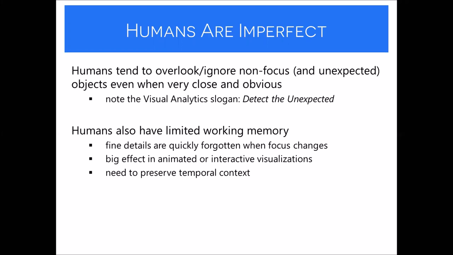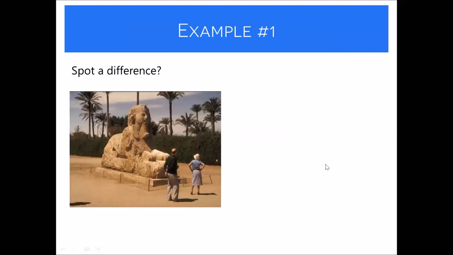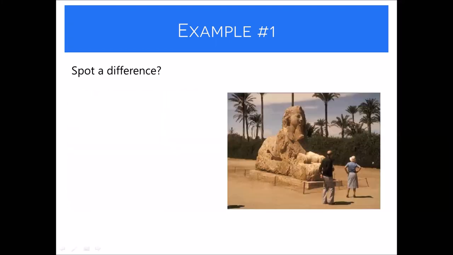You may also be distracted and not pay attention to certain things, especially when it's happening temporally. On one big screen maybe you'll see it, but if it's temporal, it's even harder. So let me show you this picture here. Let's say you see this picture for a while, and then you look at this picture here. So what was different? You may not know.